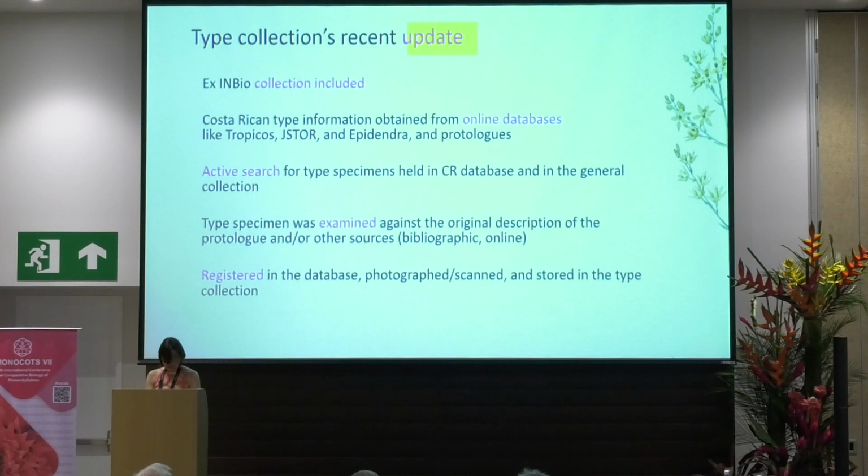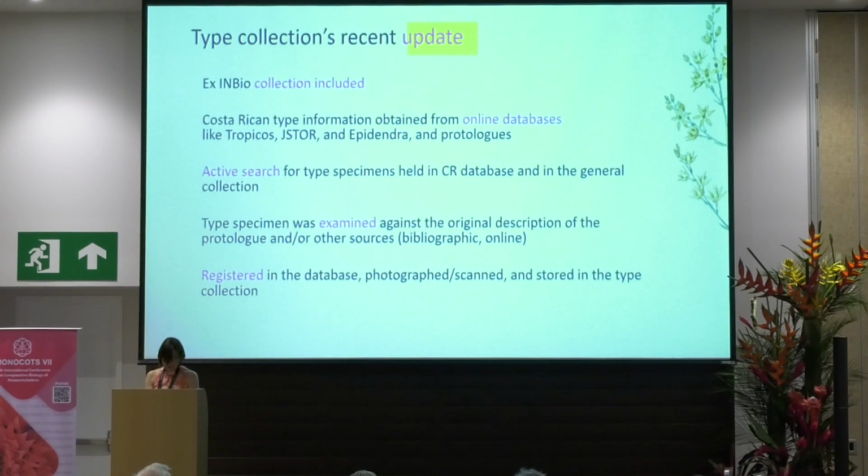Because in 2015, the Herbario received the important collection from INBio, and the number of specimens grew almost double, it was necessary to carry out a new review and update of the type specimens. It is important to remember that the INB Herbarium contained the specimens related to the Manual de Plantas de Costa Rica project, which resulted in numerous discoveries for the country and the world. So I'm going to show you the results of this new study.